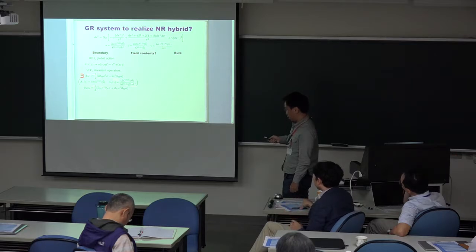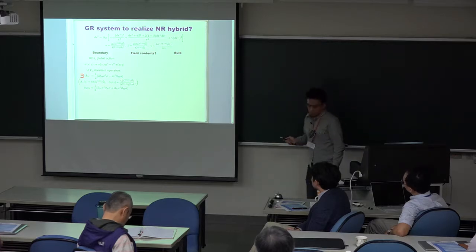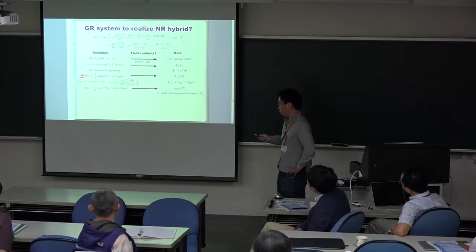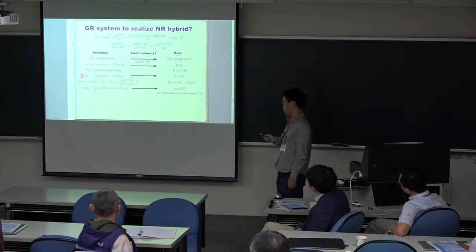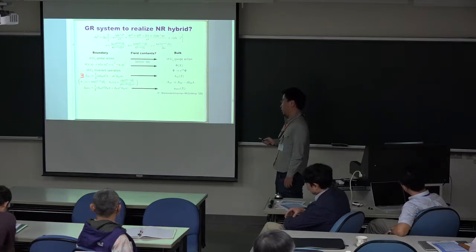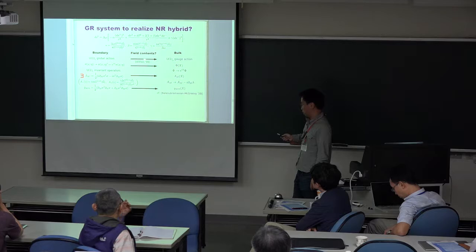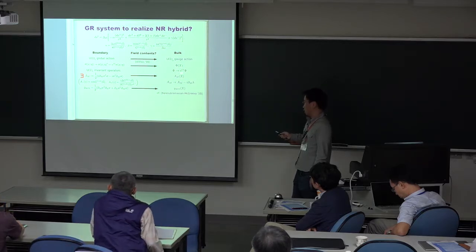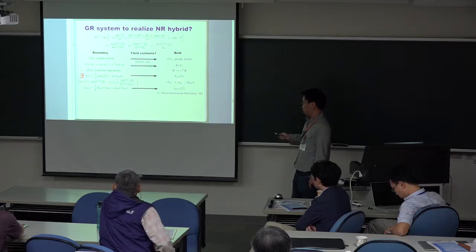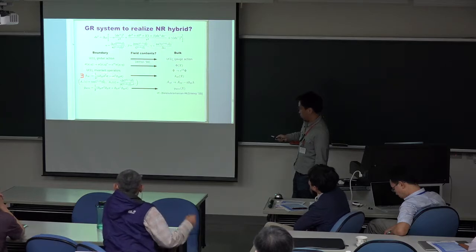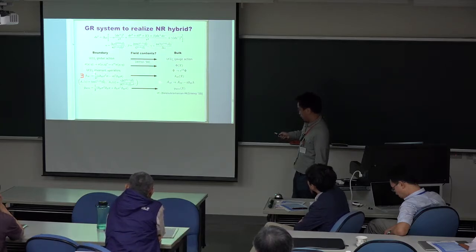Actually, we can compute the value of this operator like this. Our common understanding is that this global symmetry corresponds to the gauge symmetry in the bulk. So let's take this U(1) global action. Then this physical degree of freedom corresponds to some charged scalar with unit charge, and this operator corresponds to some gauge field, which can be easily seen by gauging the global symmetry here. This function can be obtained easily from here.